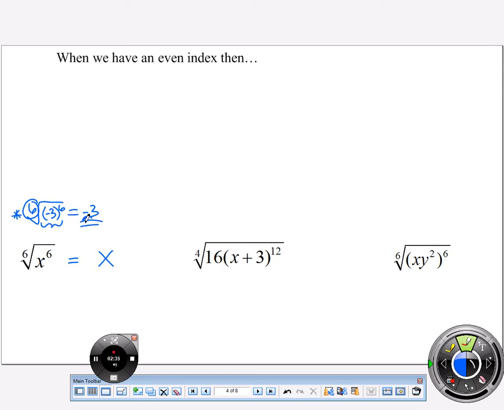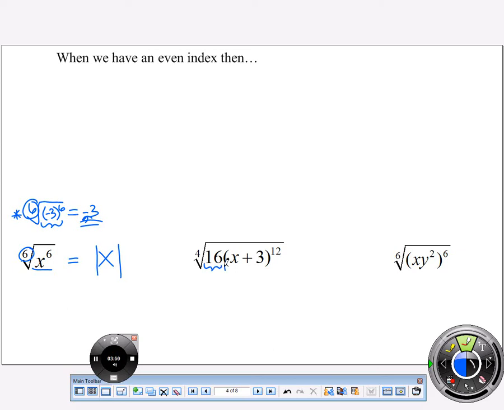So in order to guarantee the person that I understand the answer is 3, I would have to make it positive. I would need to place absolute value bars around my x. Okay? Again, this situation is only going to happen when the index is even and you're using variables. In order for you to show the person that you understand, it will be the number value of x, but it would for sure be positive. Okay?